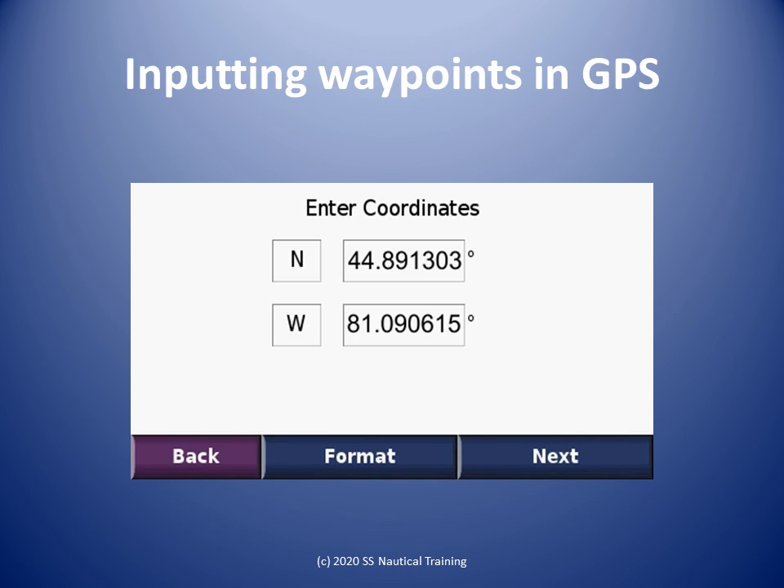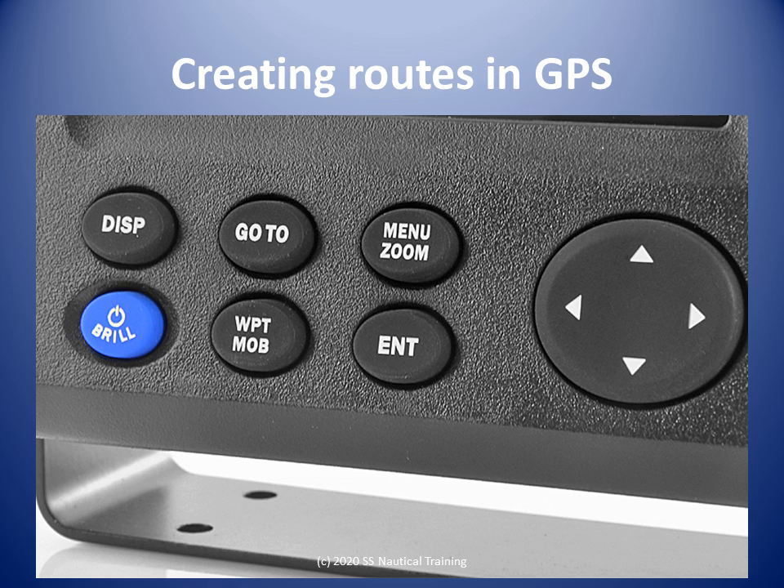Unless the GPS is near out of the box, there will likely already be waypoints stored in memory. The set will assign a waypoint number if there is sufficient memory to store your waypoints. If there is not enough memory, you will have to free up memory by deleting old waypoints. Many GPS sets will have a feature to name waypoints also. The waypoints can be input in any order. To create a route, we go to the appropriate part of the menu and select waypoints in sequence.